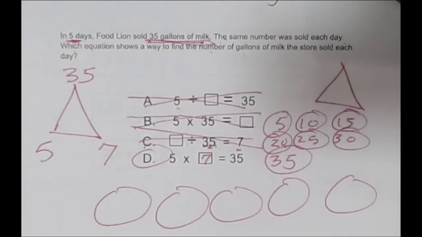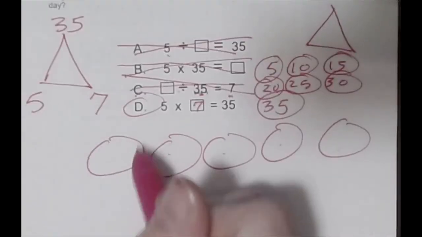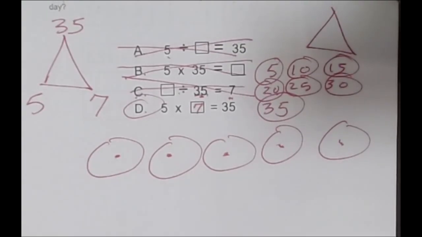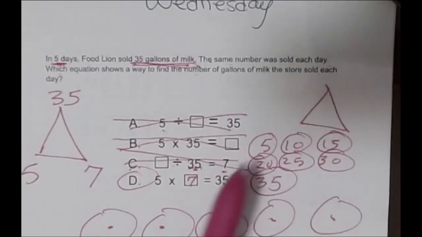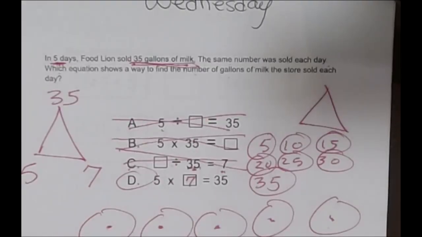Lots of options. They could also, at the bottom when I did the 5 groups, go through 1, 2, 3, 4, 5, all the way to 35. And then 7 would be in each group. So there's a lot of different ways they could solve it without exerting too much energy. But at the end of the day, if the students are not reading the problem, it's going to be kind of tough to figure the rest of this out.